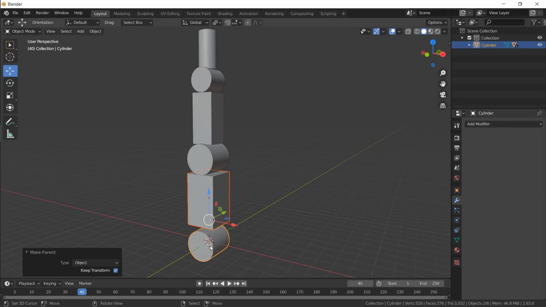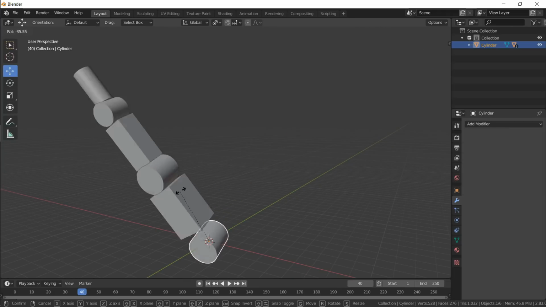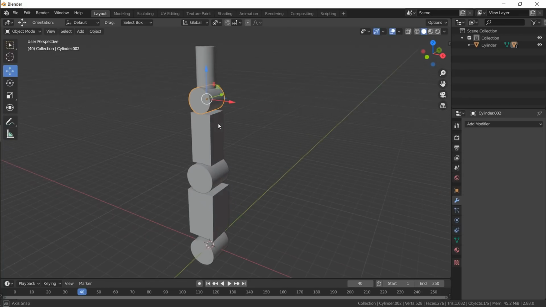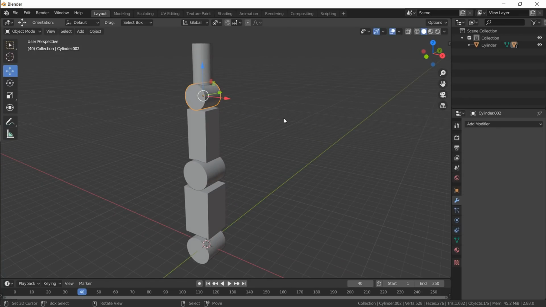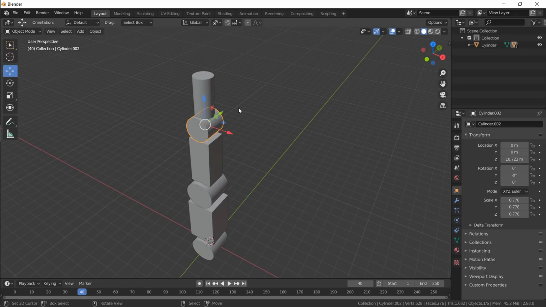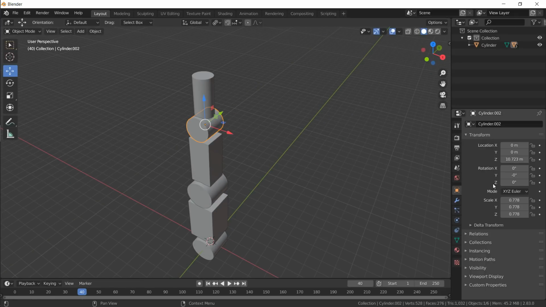There we go. So look, if I select my shoulder joint and move this, everything's connected because they're parented. Or I can just move this one, or I can move this one. Now, next tip, which applies to this and some other things, is we're going to limit the rotation so that it only rotates the right way. So the correct way for this wrist joint to rotate is along the Y axis. So I'm going to lock the others.